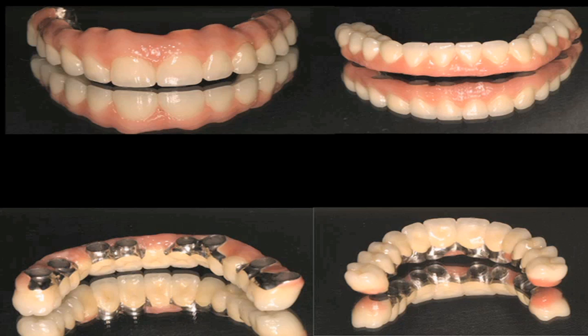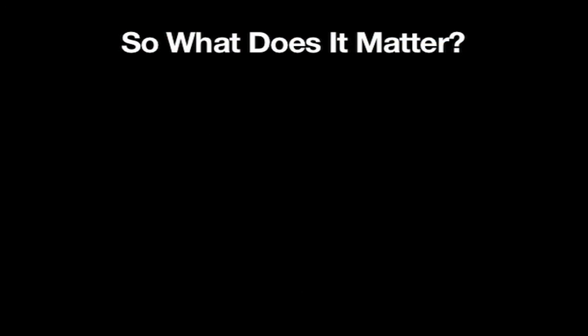So if we are replacing the gingival tissue, the alveolus, and the teeth, it's critical to know where this position is when we're designing our substructure to allow for us to bake porcelain, to have a tooth look, along with a gingival component to give the replacement of hard and soft tissue. And these cases become significantly expensive in the laboratory if we don't have that vertical properly set along with the tooth position properly set. So what does it matter?